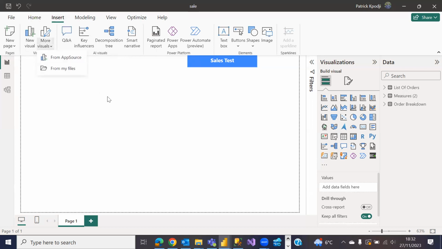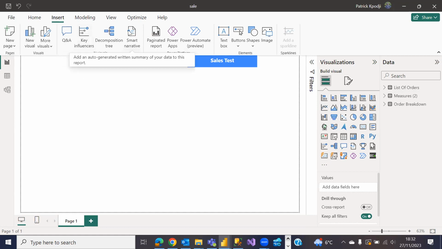And this one too also will give you more visuals. If you have visuals, sometimes you can download some visuals that are not in the Power BI market. And if you want to add them, the shortcut is here. You can add from file or you can add from source. The Q&A is a function that Power BI has given that you can actually ask Power BI questions, and then it will give you an idea how to present your data in your tables. So it's a very useful tool that you can use.